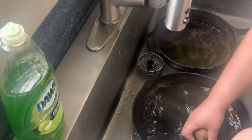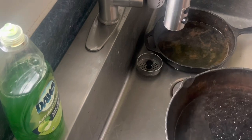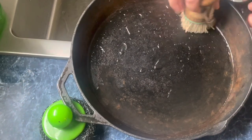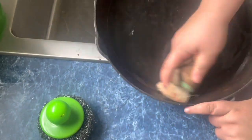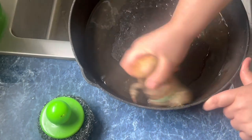So let me reorganize the way I'm doing this. Actually, I'm gonna dump out the water and set the camera up differently. All right, so I'm gonna start scrubbing. You can see the rust on the pan. This one actually wasn't that dirty. I had just cooked some rice in there.